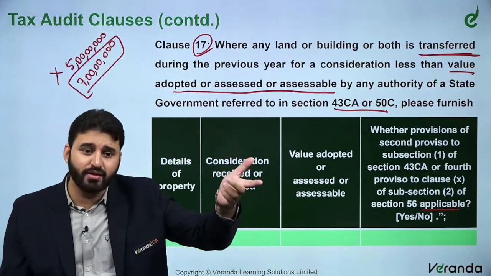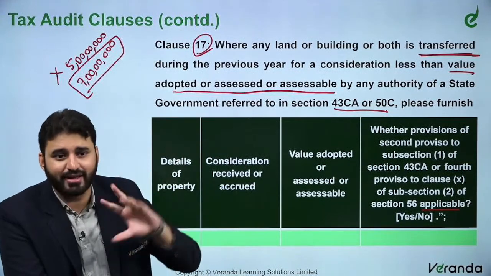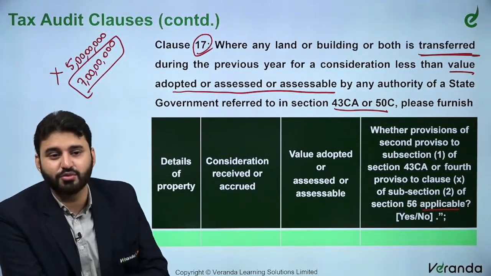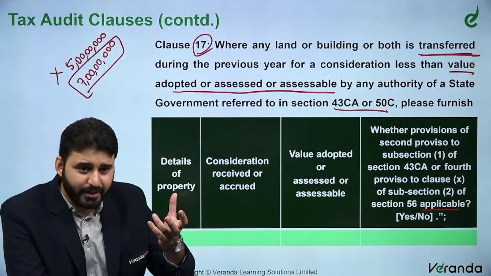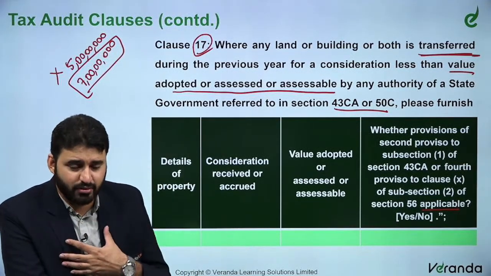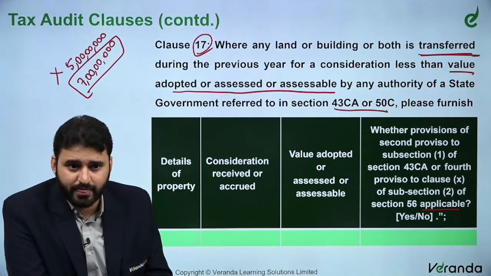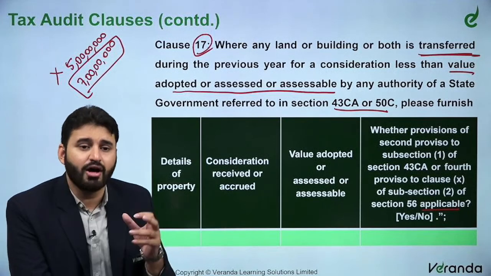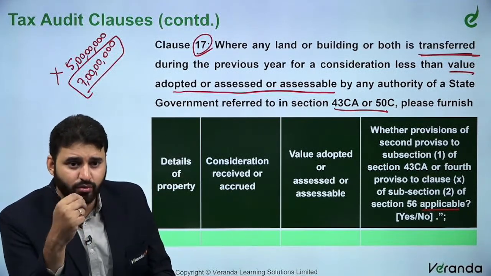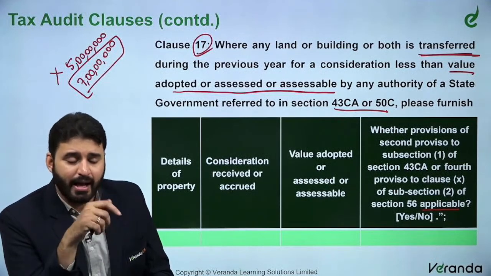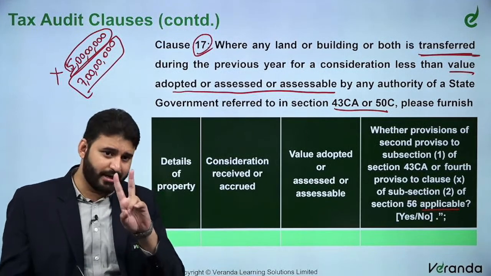The buyer also will be charged on the excess, and the seller also will be charged. From both sides it will apply; 56(2)(x) will be applicable for the one who is buying. The seller is incurring a loss. He is selling a property of 7 crores for 5 crores, so he is incurring a loss for some reason. The buyer who is buying the property is incurring a gain, but he is declaring only 5 crores as income, and therefore he will have to pay tax on the additional 2 crores.